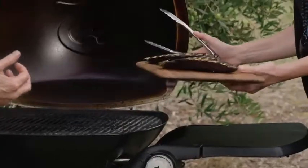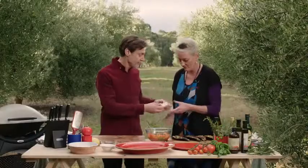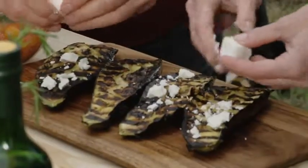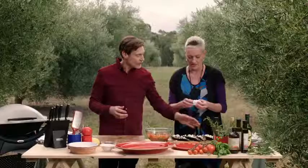Right. What I want to do now is I actually just want to grab the goat's cheese and break it in half, okay. And we can crumble over the top. I am mad about goat's cheese. And what else have we got there? Buffalo mozzarella? Buffalo mozzarella. Yep. So half on each.